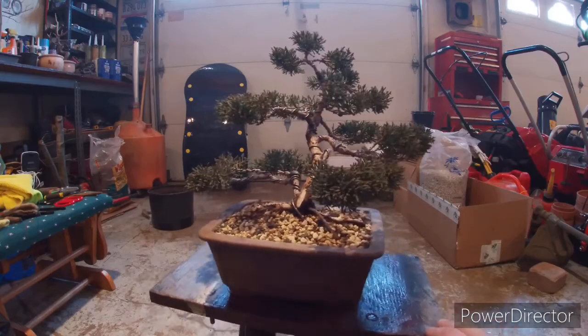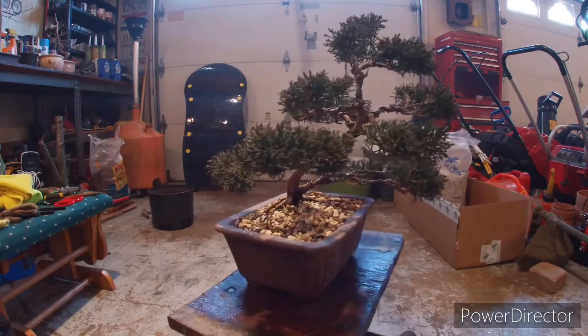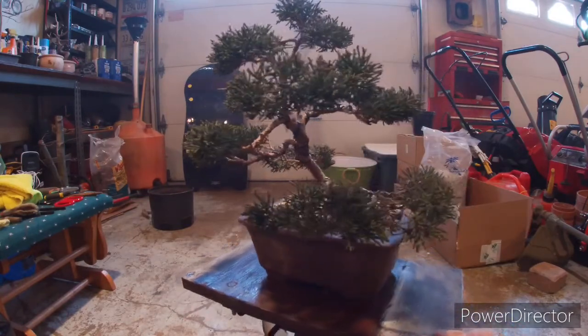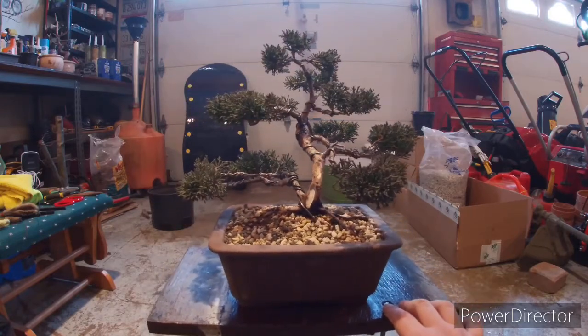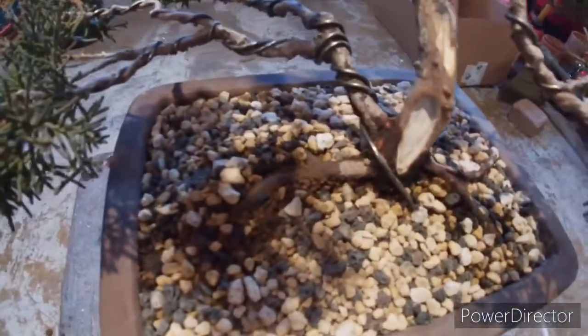So I'll give you guys a little spin here. So really enjoy the movement of this tree, and it looks a whole lot better in that pot. So some spots I'll add some sphagnum moss, but everything else looks pretty good.